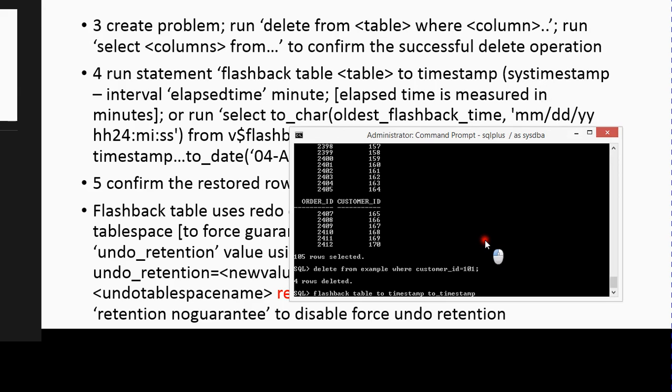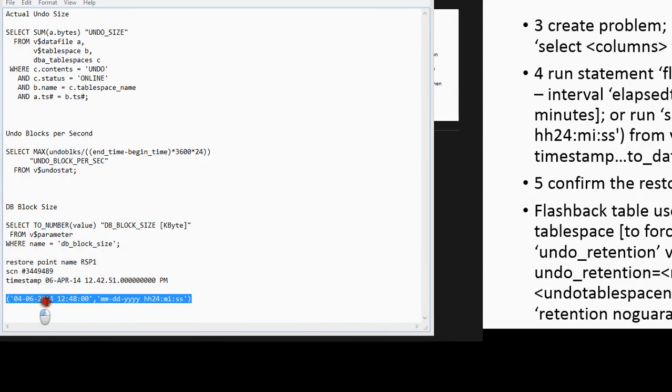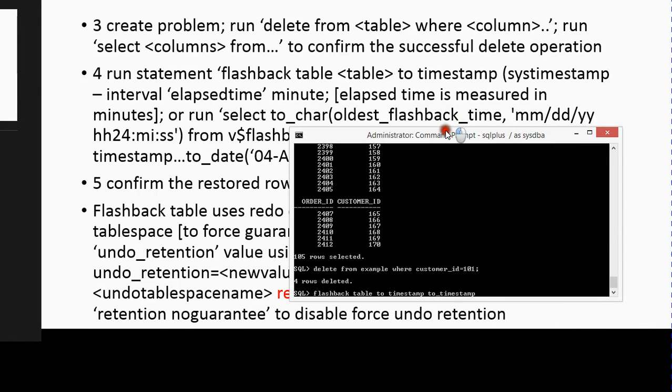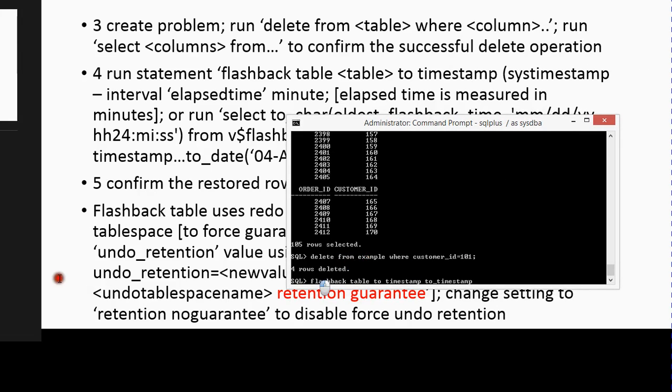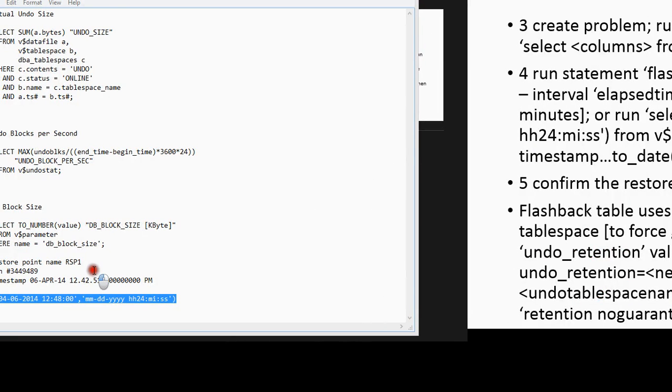Actually, another neat thing about using flashback is you can do the timestamp, what I was just about to do, but you can also use the minus minute. So I deleted it as well, right? And it was 12:57 when I checked it, so it's still 12:57.